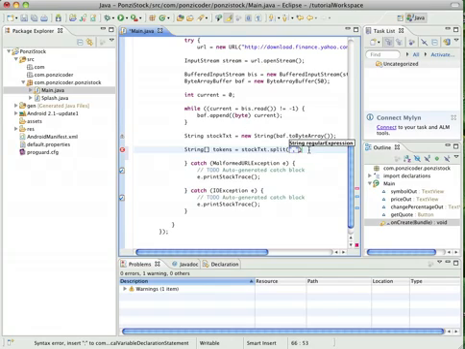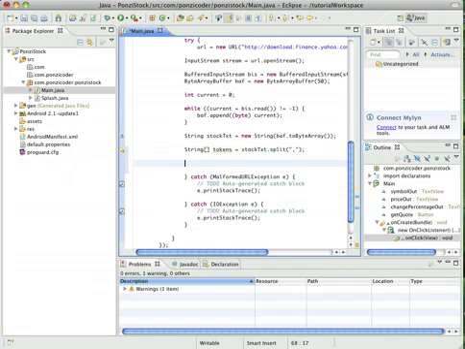Alright, so this gets us to put those three elements into an array.